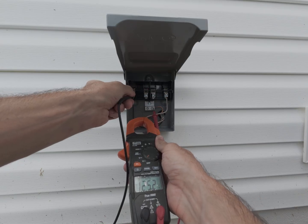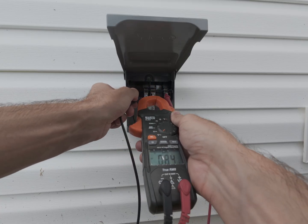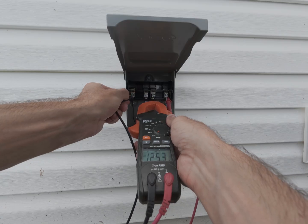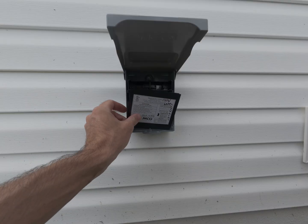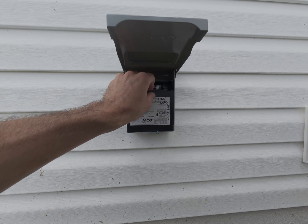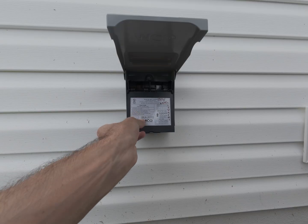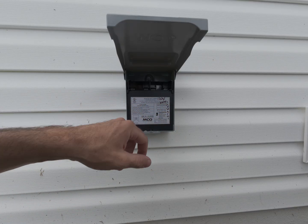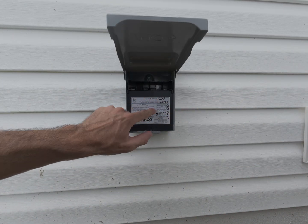I don't know if you can see this meter screen but I got 125 volts, so we are good to go. I also wrote on here — the guy doing the mini split knows already — but I wrote on here that 120 volts, white equals neutral. Because in most cases on these disconnects it'll be 240 volt, like for an HVAC system for example, but in this case we're just doing 120 volts.